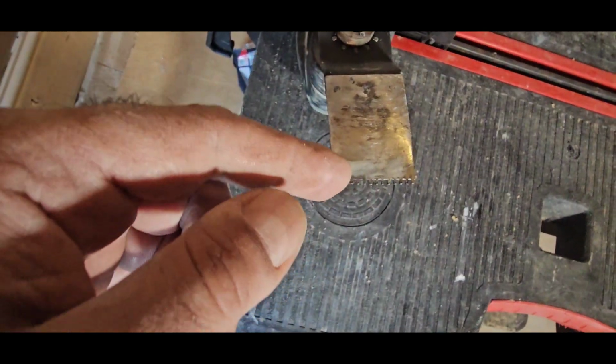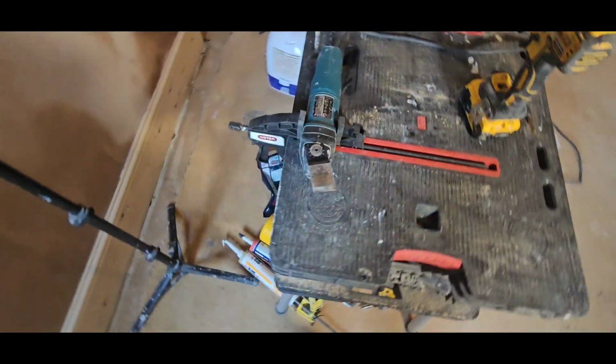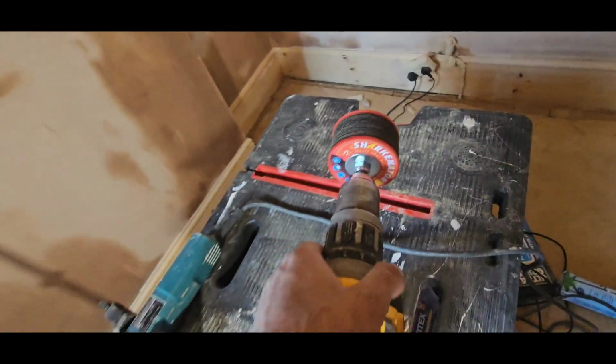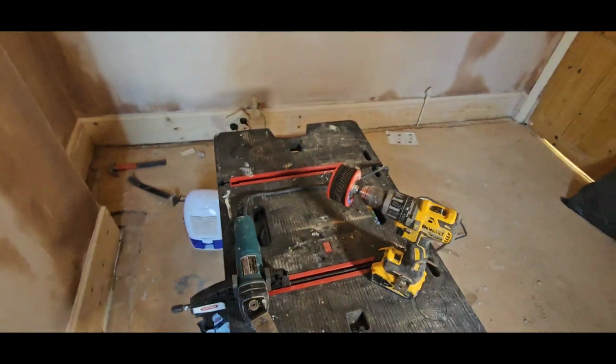But literally, you can go all the way. You can literally keep going and going and going. Anyway, so that's the Sharkenator. Put teeth on your multi-tool. The multi-tool blade dentist.